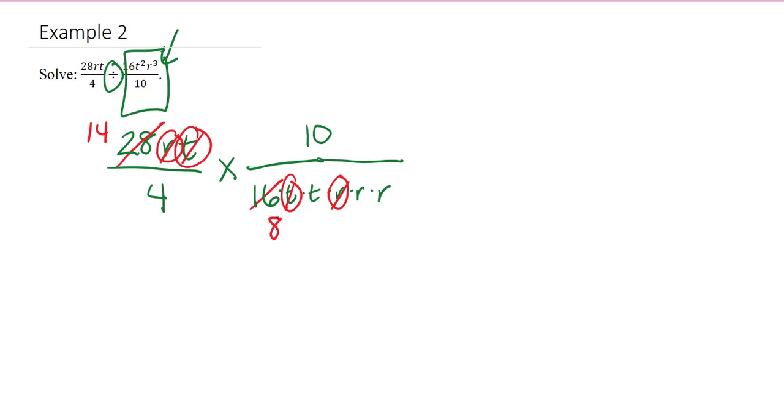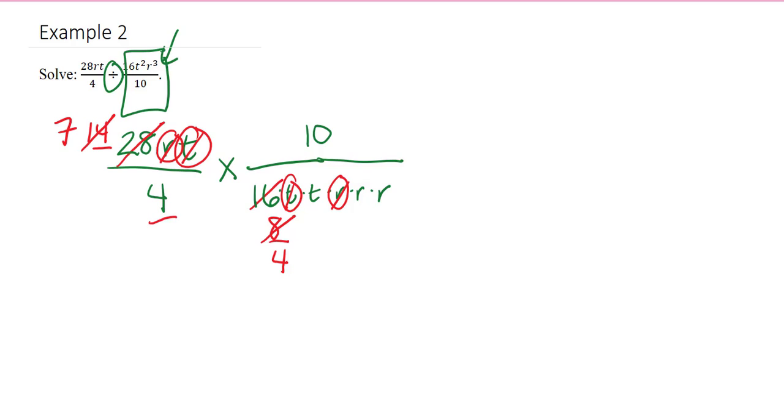But notice we can keep going because this is still even. So divide by 2 again. So 8 divided by 2 is 4, and then 14 divided by 2 is 7. So notice we did it twice. And that works. You could take out a whole 4 from each one. Instead of dividing by 4, you can just go 2 and then another 2.